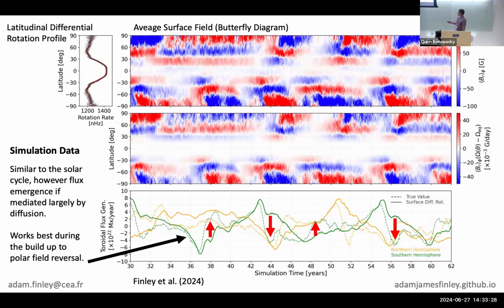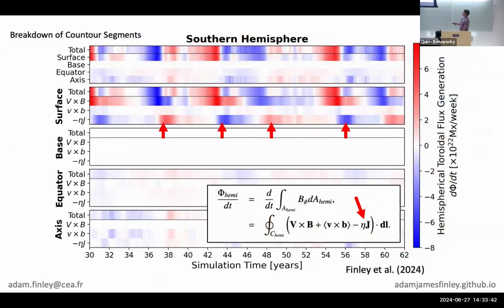But there are these epochs here where we have a disagreement between the value we get from just looking at the shear of the field and the true value in each hemisphere. And so if we do a synopsis of all of the line segments going around the contour, and do a bit of budgeting, if we just look at the surface terms, this is the production of toroidal field in total on this top bar here. Then from the large scale field is here, the small scale field is here, and then the currents is here.